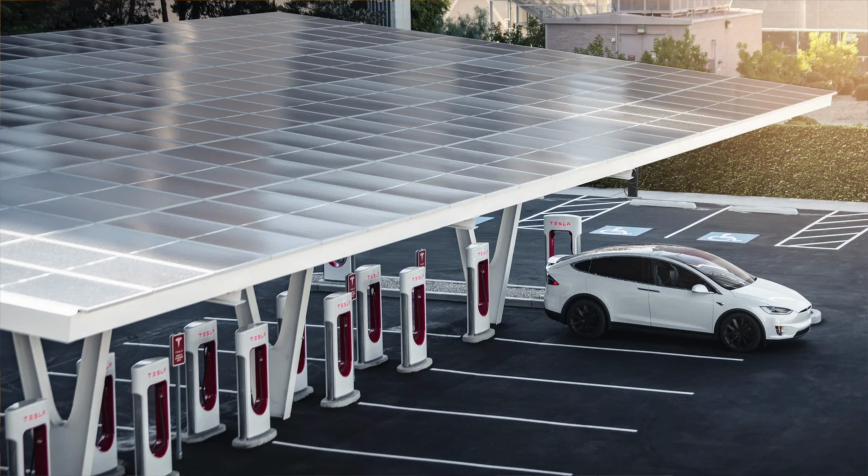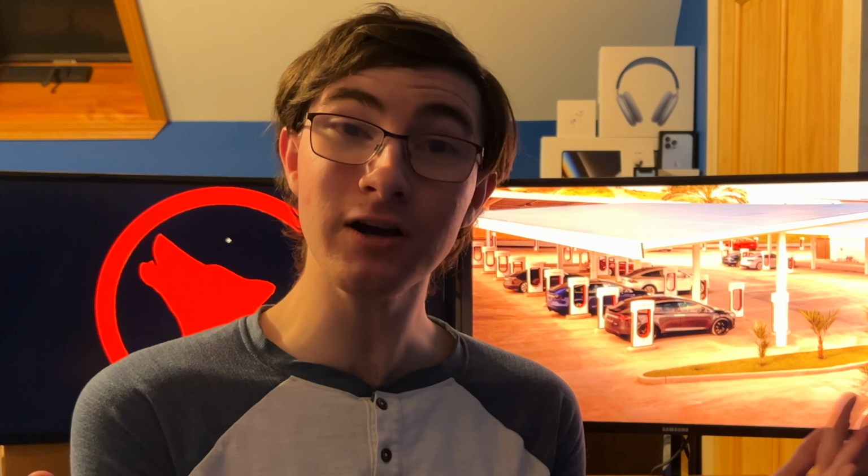Now, yeah, that's not particularly useful in the rain, but hey, having a cover over your charging station gives you a lot of benefits. First of all, it shades them, so they don't get as hot baking in the sun. So yeah, that shade is very appreciated. It also prevents them from getting wet, because we all know how electricity loves to mix with water. It also allows the drivers to not get wet, because there's a roof over your head when it's raining. I'm pretty sure drivers would really appreciate that.